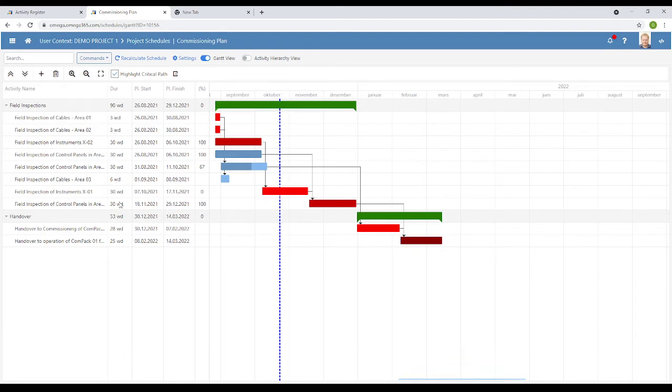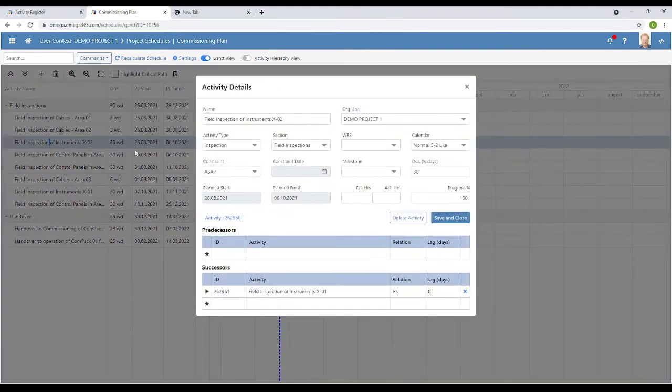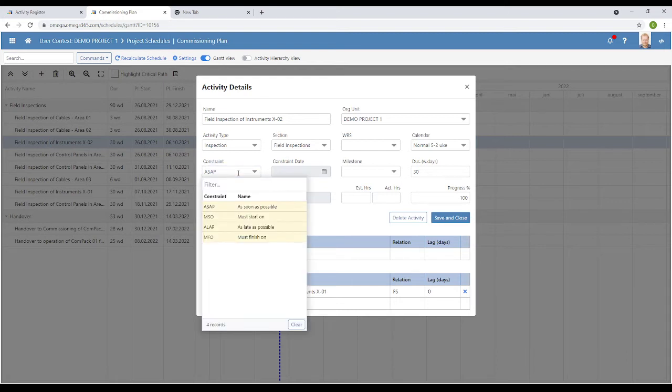And if I click on any of these activities, you get some more details about the activity, including the constraints. For example, here we say that this activity should start as soon as possible, so the system will generate the start and finish date based on that.